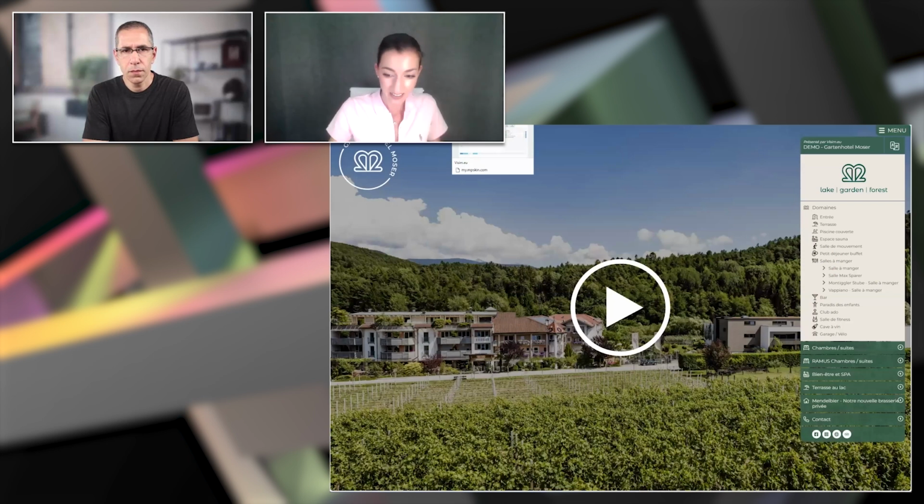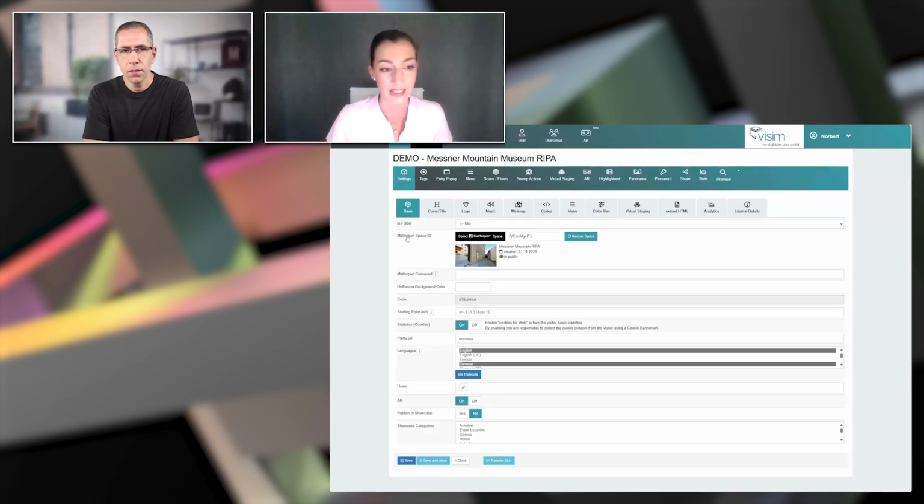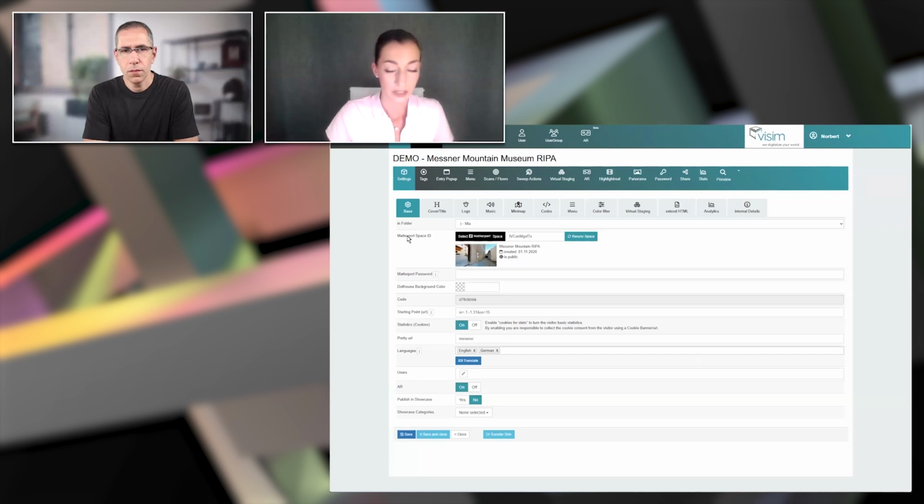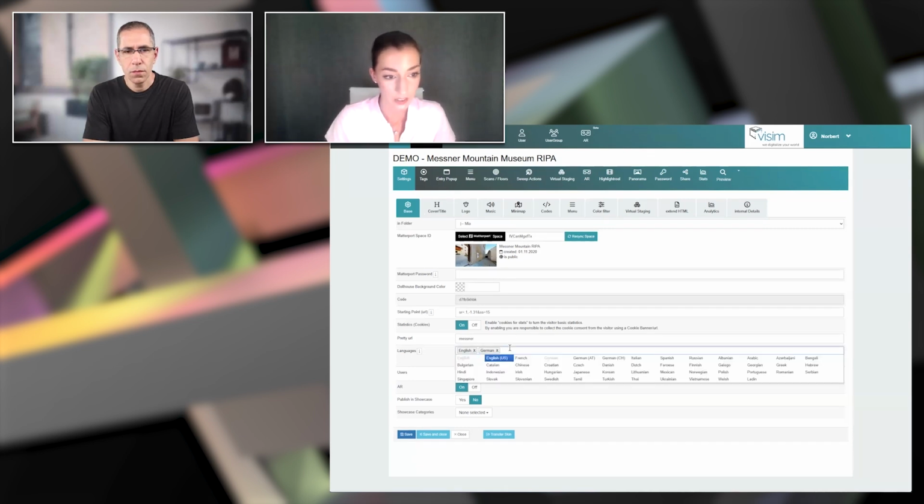And the handy thing about MP Skin is that rather than you having to input all of this different language content manually and spending all that time doing the translations, you can actually do all of this right in the backend itself. So here we see the main overview page for one of the skins. This is the museum one that I showed at the very beginning. And down here, you can see that you have a selection of different languages. So say we want to add French to this tour.